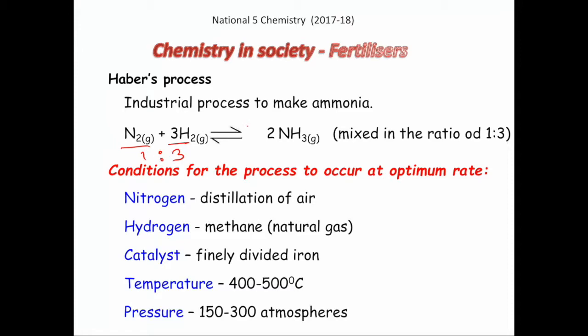If you look at the equation, you can see that the process is reversible in nature, which means that nitrogen and hydrogen combine to form ammonia, while ammonia has a tendency to break down into its constituent elements, that is nitrogen and hydrogen. So reaction taking place in this direction is said to be forward reaction, and reaction taking place in this direction is said to be backward reaction. When this reaction proceeds, a state of equilibrium is attained in which the rate at which the forward reaction is taking place is equal to rate at which the backward reaction is taking place.